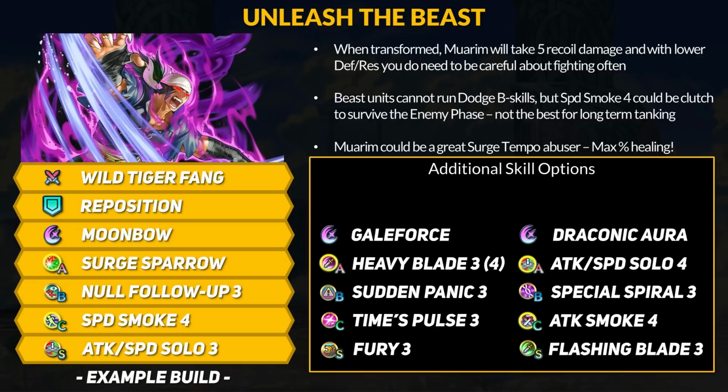Tons of attack and speed to hit hard, you get no follow-up to double tanks, and you got healing. Then for the enemy phase, you could deny enemy follow-up attacks, you block heavy or flashing blade effects, and you have dodge with big speed advantages. Keep in mind that you have to be active to proc Speed Smoke 4 for dodge, so Muarim can't just sit around with distant counter builds and get the damage reduction.